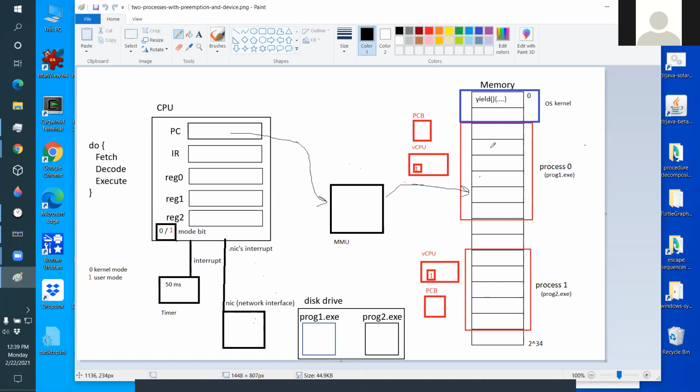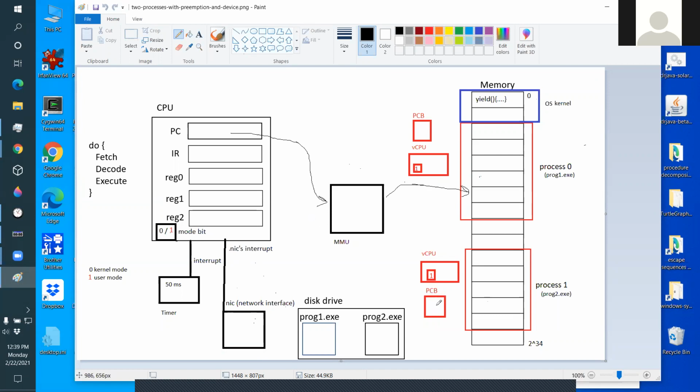To make the context switch, the operating system takes all of the CPU registers and puts them in the process control block of this process. That's saving the state of the CPU so that you can go back to it. Then the operating system looks at the other process control block, takes all of the state in it, and puts it in the CPU.